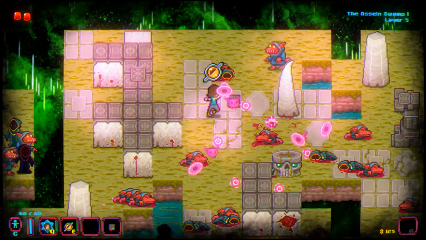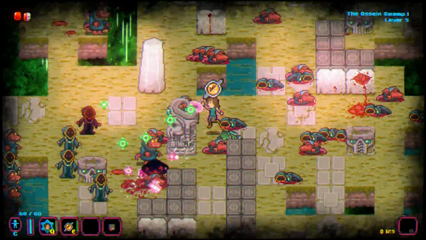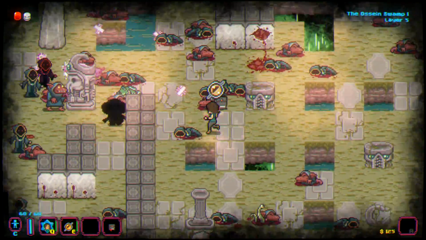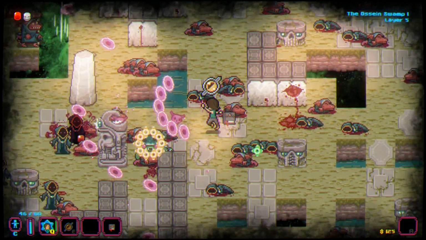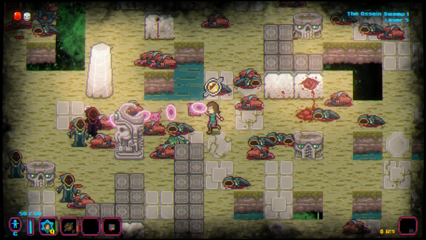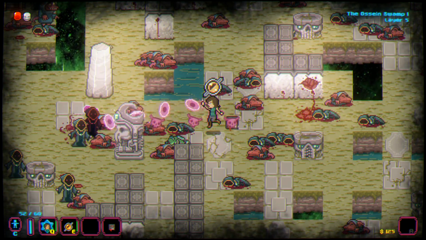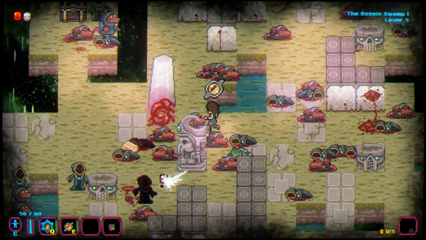So it seems like those things kind of... its main attack. Oh god, no! Its main attack is like a suicide. So that was kind of wasted. We can kind of cheese him here. Hey, let's do it, right?